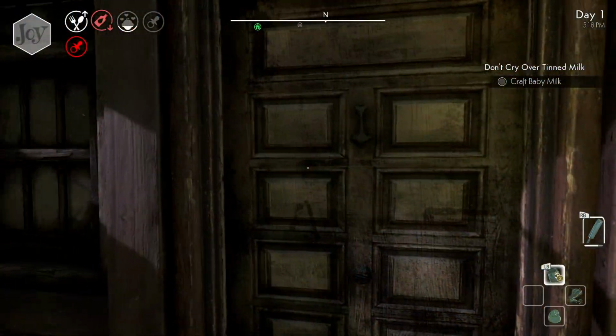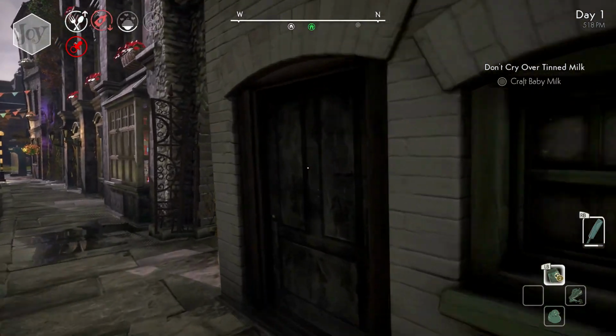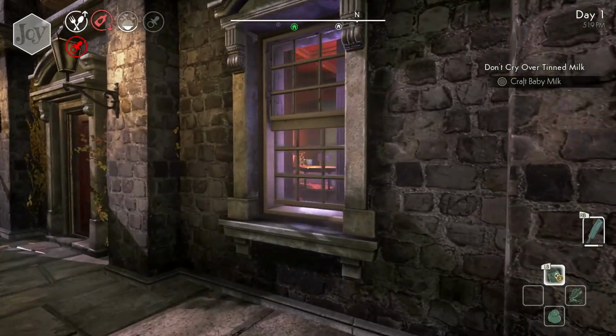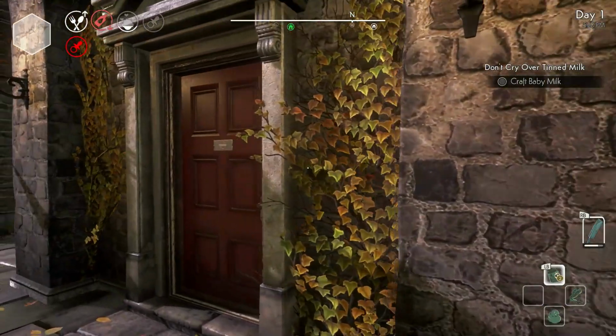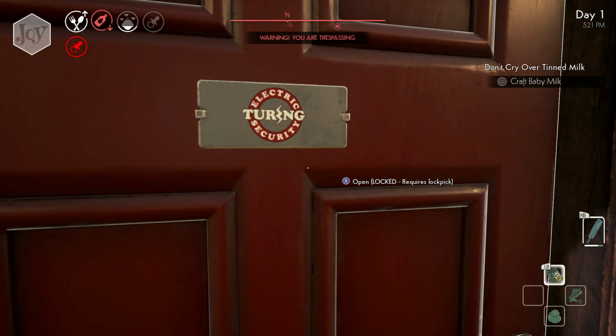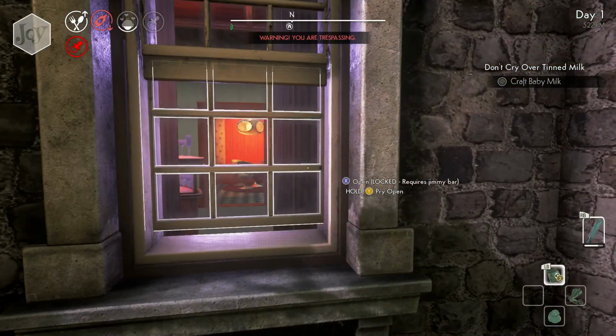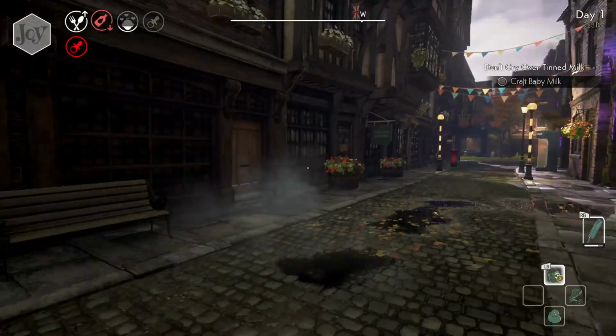So why not just block off the whole area that I don't need to go through, and just not present me with the door at all? I'd be fine with that. I'm not complaining. I'd rather not deal with the door at all.